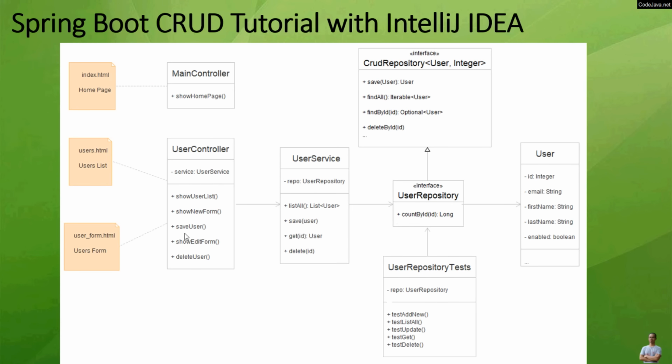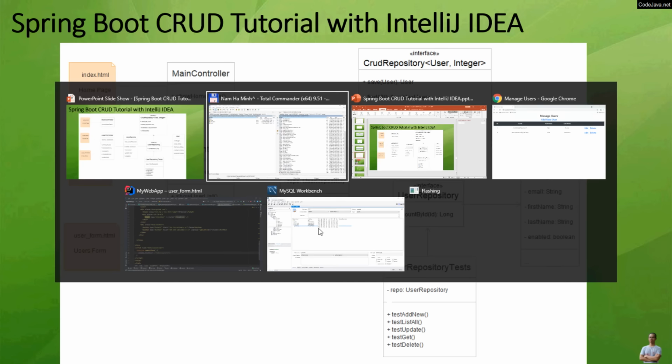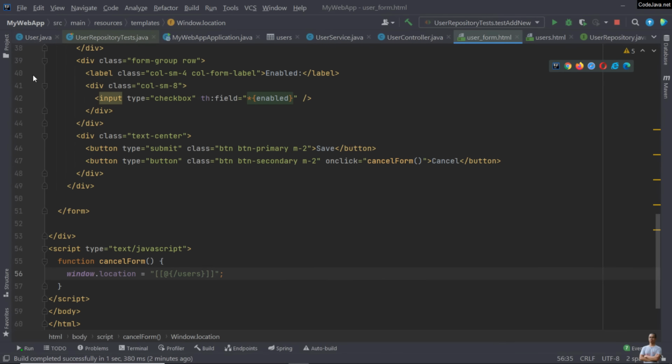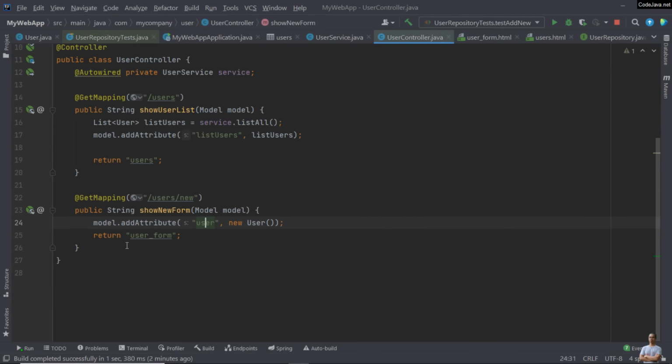And next, we need to implement the handler method saveUser in the UserController class and the save business method in the UserService class for persisting a new user object into the database. Okay, so update the UserController class here.